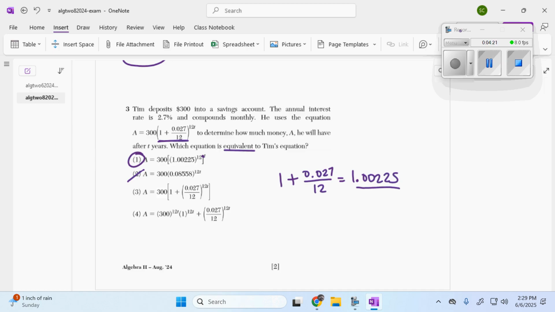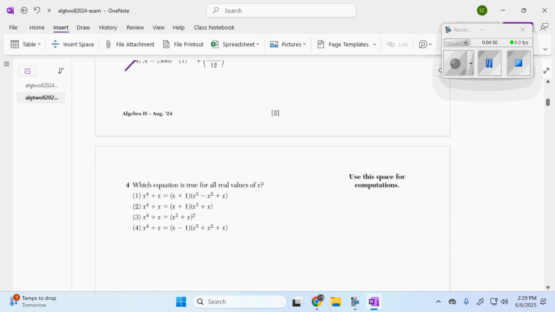For the rest of the choices, choice 3 here only raises the exponent 12t to the 0.027 over 12, not the 1, so that can't be right. This is just wildly wrong. It's just taking the 12t and putting it on everything it possibly sees. We know that we can't do that algebraically. So that should be a pretty straightforward question to get that answer. Because again, you could just graph function A and each choice and see which one matches.